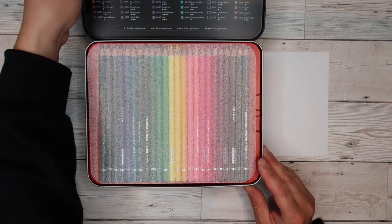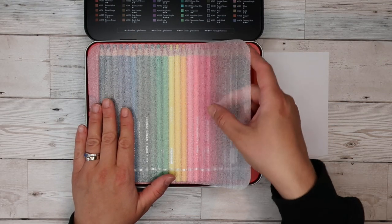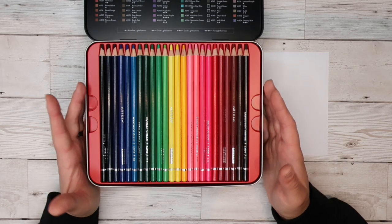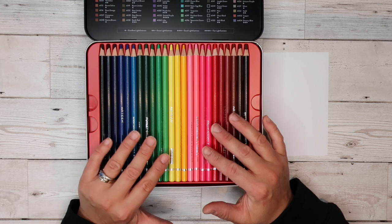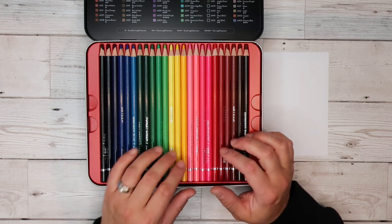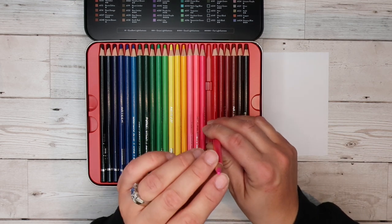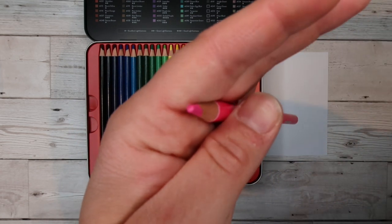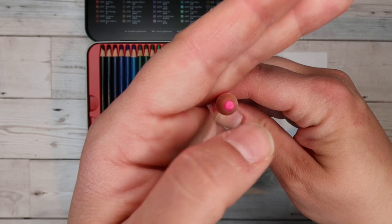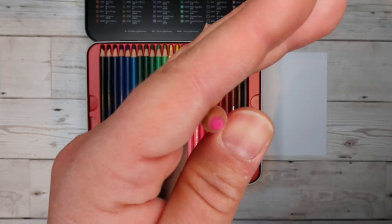So you open it up, it comes boxed in a really nice box, and it's in the box obviously that comes from Amazon. So it's packaged really well, so you're not getting these pencils that are being banged around, so you're not getting the broken internal lead. Plus, the first thing I noticed when I got them was how thick the lead is on the inside. It's really difficult to get my camera to focus to show you, but this lead just seems a lot thicker to me than a standard pencil.